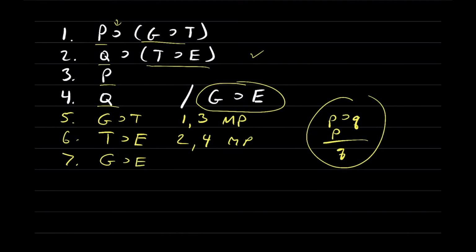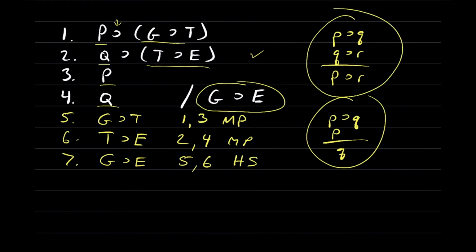And if you remember, I'm going to write it way up here, that this is according to the rule hypothetical syllogism. If P implies Q, but Q in turn implies something else, let's call it R, then we can get P implies R from that. That's exactly what we have going on here. G implies T, that's our P and our Q. T implies E, that's our Q and our R. So G implies E. And this would follow from line 5 and line 6 by hypothetical syllogism, HS, this rule right here.